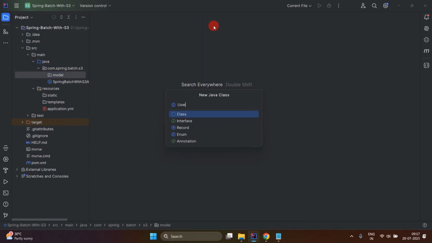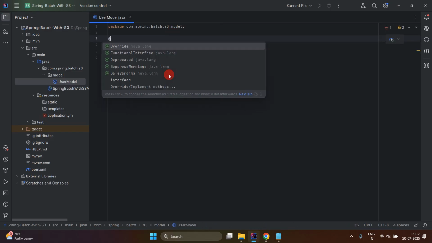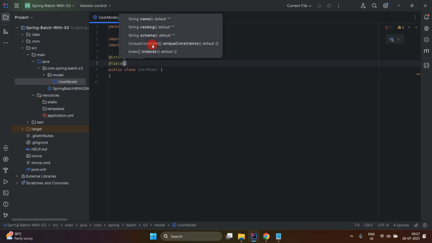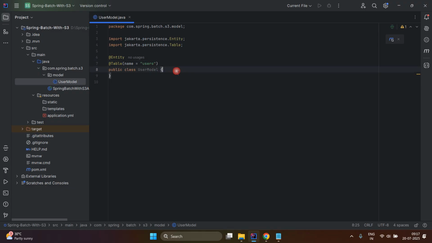Here we will create our model class, UserModel, and then we have to provide some variables, but before that we will have to annotate with @Entity because we are going to create a table. So write Entity, and then we have to use Table and provide the name of the table. I am going to mention my table name as users.